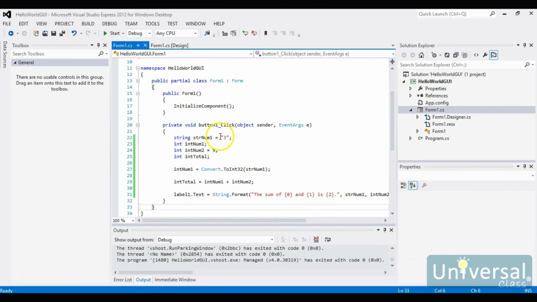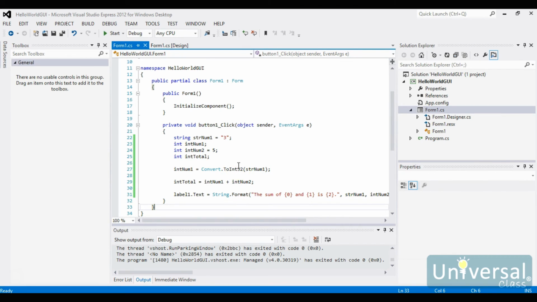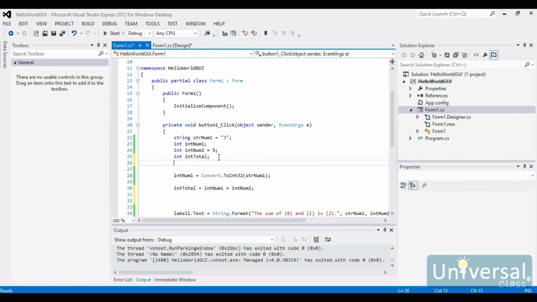So what I can do is take this number 3 and convert it to an integer. And then conversely, I could convert things back to a string if I wanted to. So if I wanted to do something like int total, I could make a new string value, and we'll call it str total.